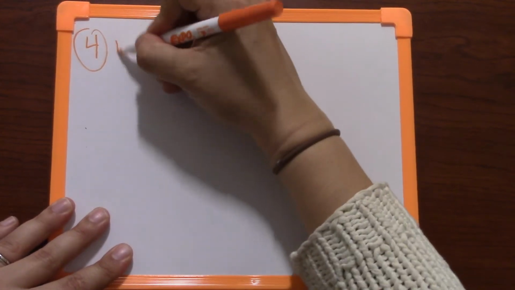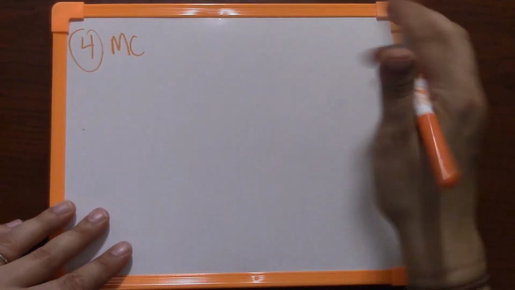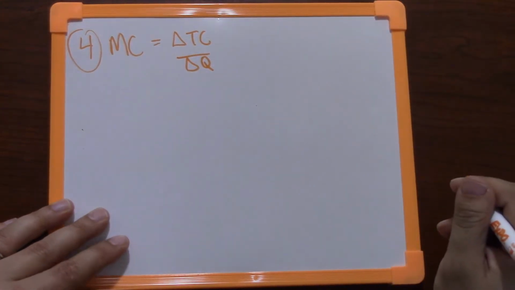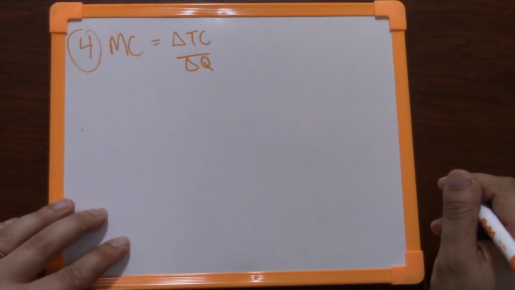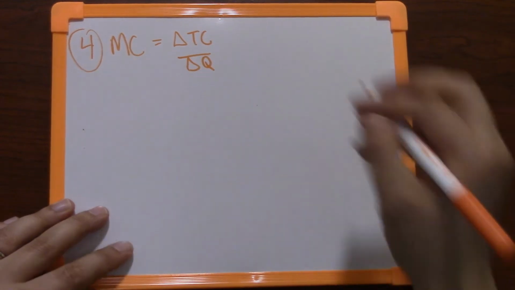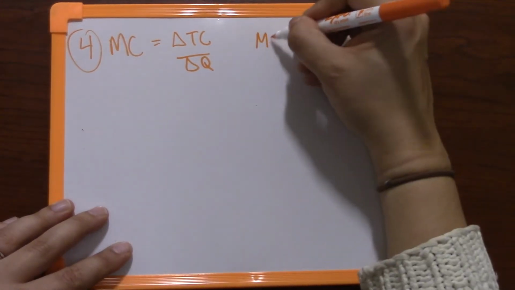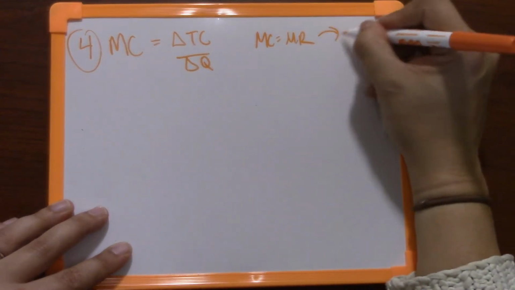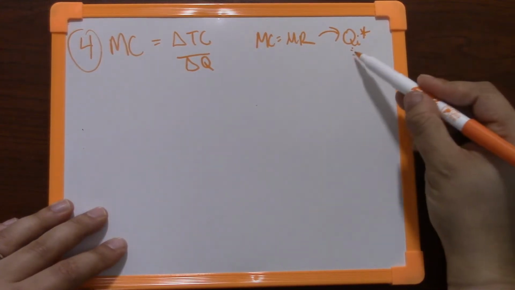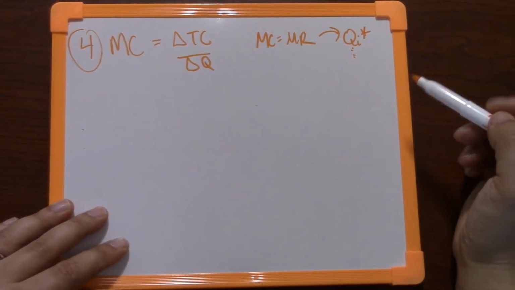Okay, and our final cost curve is the one that we use the most often, marginal cost, MC. Economists love to think marginally. This tells us the change in total cost divided by the change in output, the additional cost that every unit we produce creates. And marginal cost we use all the time. In our golden rule, we set it equal to marginal revenue, and it tells us the profit maximizing level of output for an individual, whether that's a monopolist or a perfectly competitive firm. So we use it constantly.